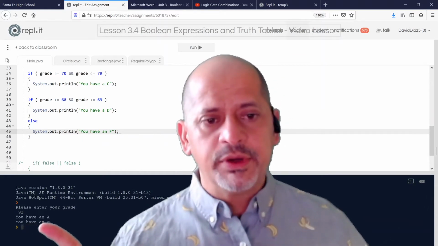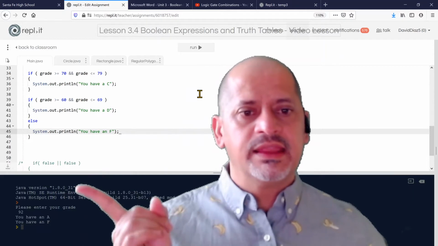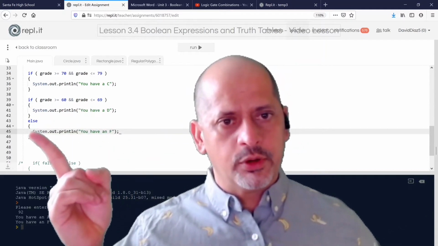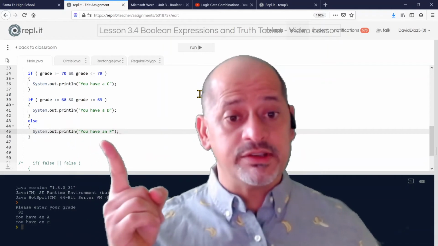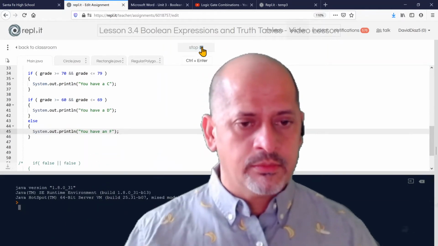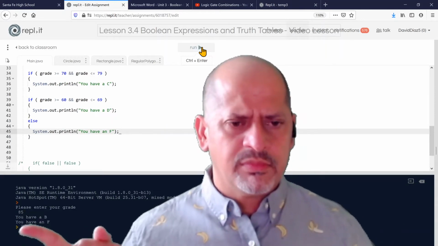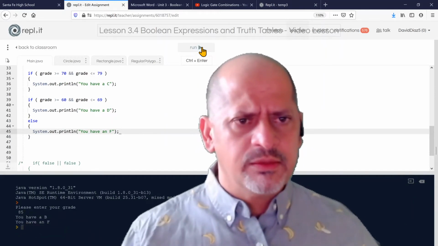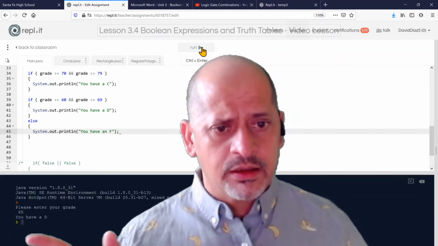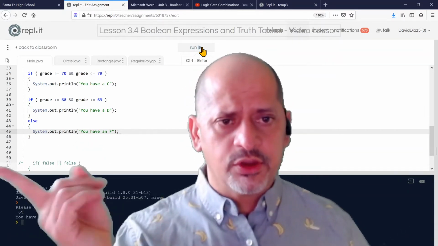So notice that it prints the A that we wanted, but because for the 92 this is false, it'll go to this statement and it'll print this statement every single time. Even if you have an 85%, we're not supposed to have the last line. But if you have a 65%, that will be correct. You have a D, you will not print this line. So this is not correct.